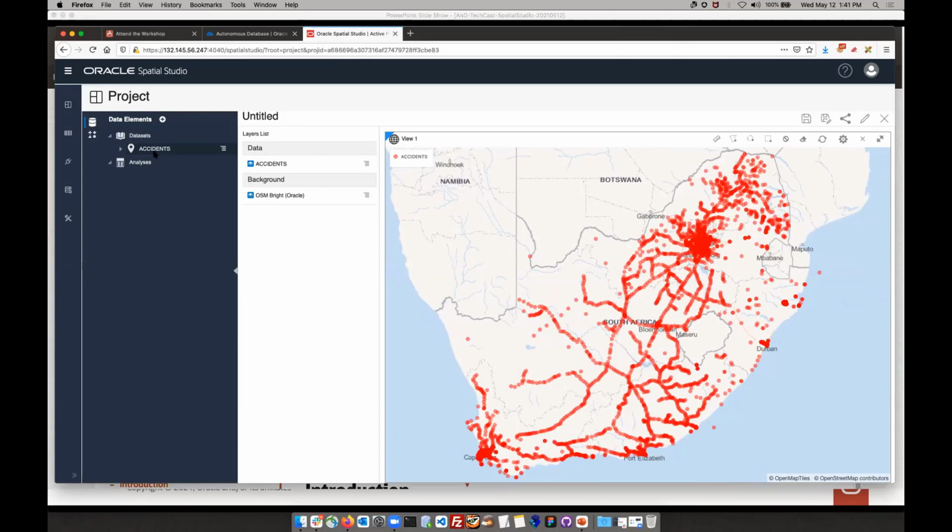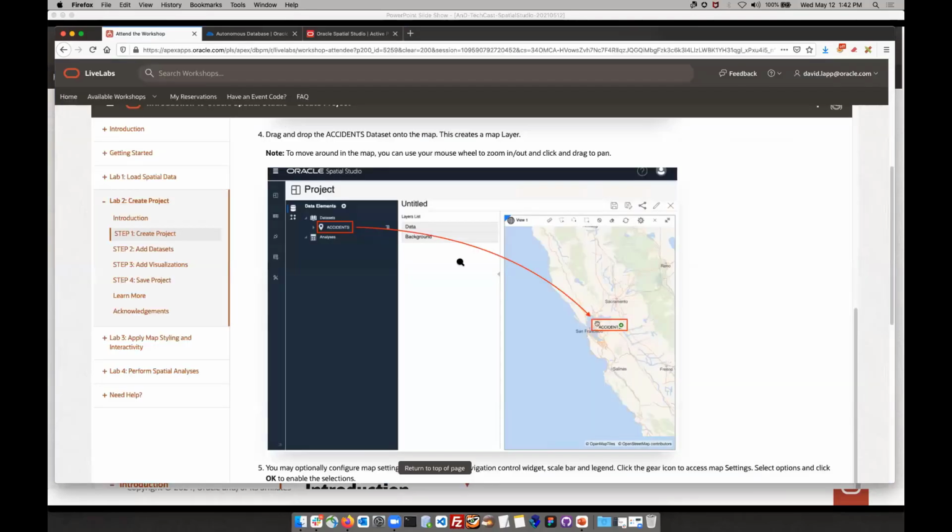When you're in a project and you add a data set and you put it into a map, that becomes something that we refer to as a layer. So when we talk about layers, it's really just data that's in a map. So now we have our first layer in a map, which are these accident locations.